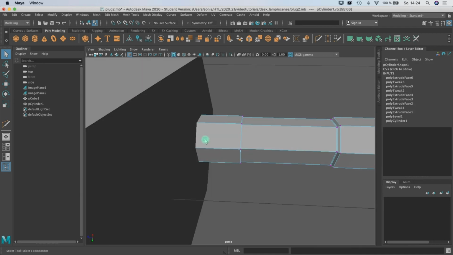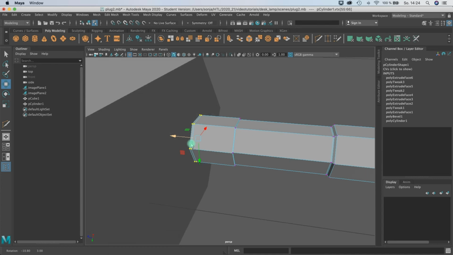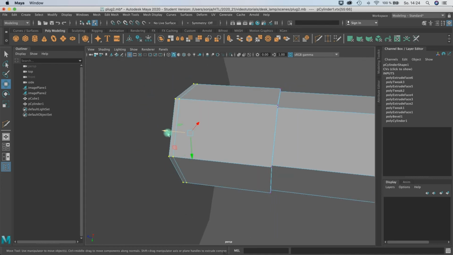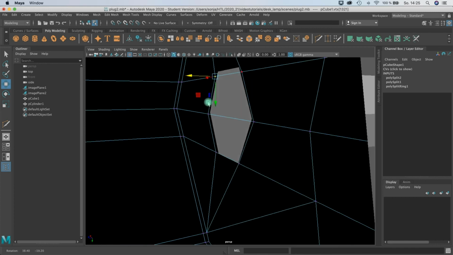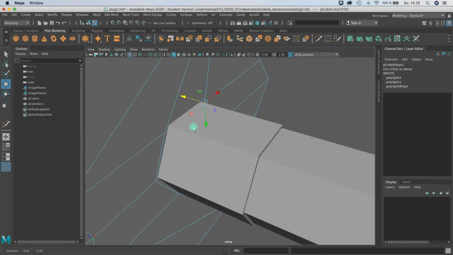And what I do now is I push this one here out again, so that it's perfectly here. You see that? More or less perfectly on the other geometry.